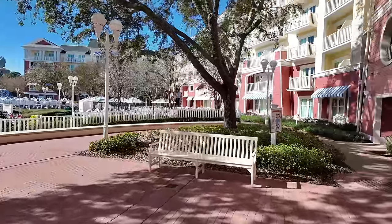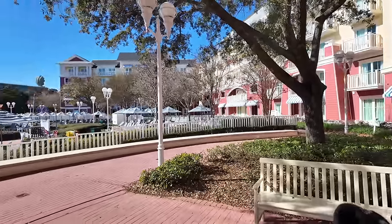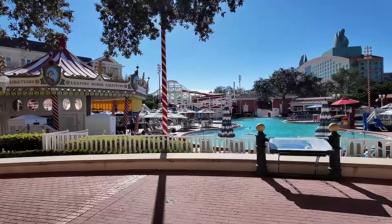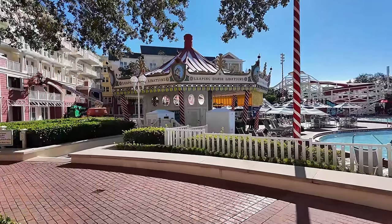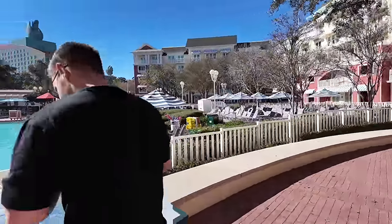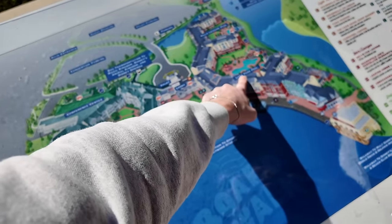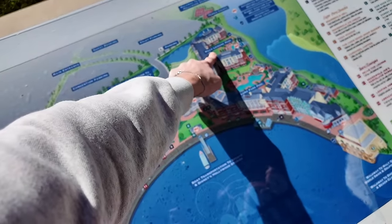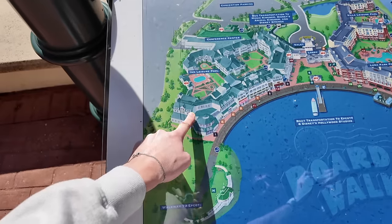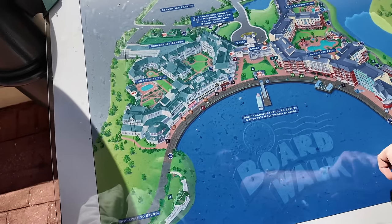The bar's cool. This is the other side of the Boardwalk. So there's a right side and a left side. This is the left side looking at the lobby. And this is the other pool, the family pool with all the slides and stuff. The slide is a roller coaster. That's amazing. And that's the bar. A carousel. And there's a map. This is where we are now, Luna Park Pool. Oh, they've got another pool there. Yeah, Villa Leisure Pool. And then that other pool was the Leisure Pool. And here's the Boardwalk Bakery that we had our... Yeah. The nightclub, Jelly Rolls.